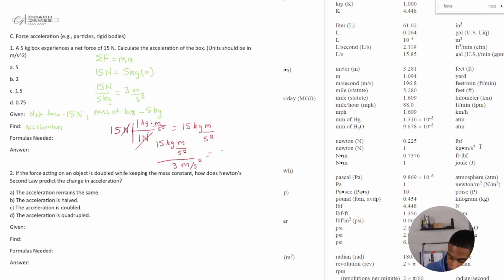Then I end up getting 5 kilograms for my box, or vice versa, because that's not what I was intentionally meaning to do, but that's how my units came out. So if I do 15 kilograms times meters per second squared, and I divide it by my 5 kilogram box, those units will cancel, and I'll be left with my 3 meters per second squared.